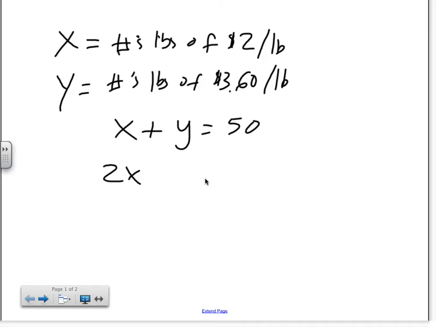The cost. Money, right? And won't that also apply to the Y type? $3.60, and notice I write 3.6, which is the same thing as 360, right? Do you understand why I write 3.6 times Y? $3.60 per pound, and Y is the number of total pounds you're going to buy.